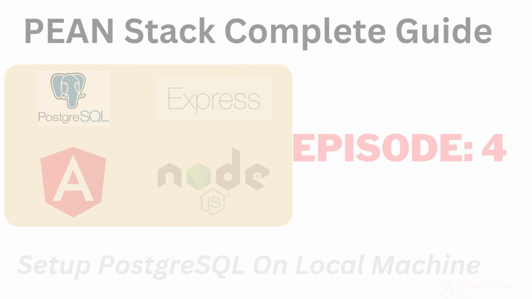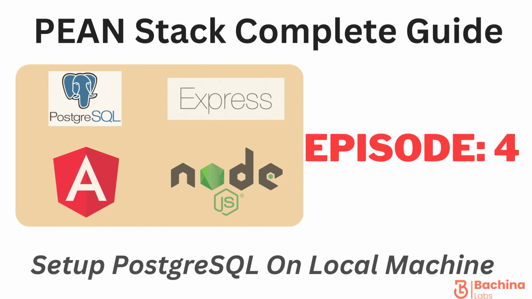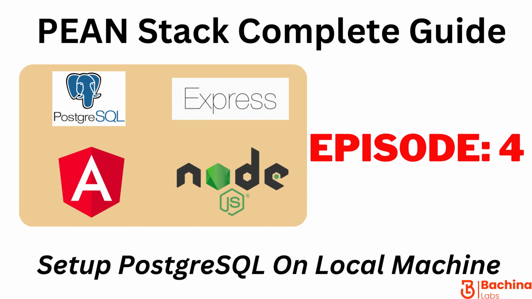Before the actual implementation of Node.js REST API with Postgres, we need to have the database ready either on our local machine or in the cloud. We are not going to install on the cloud yet. With available tools, we are going to install Postgres on our local machine. With Postgres on our local machine, it is easy to develop the Node.js REST API and test the whole flow end to end. So let's get started.